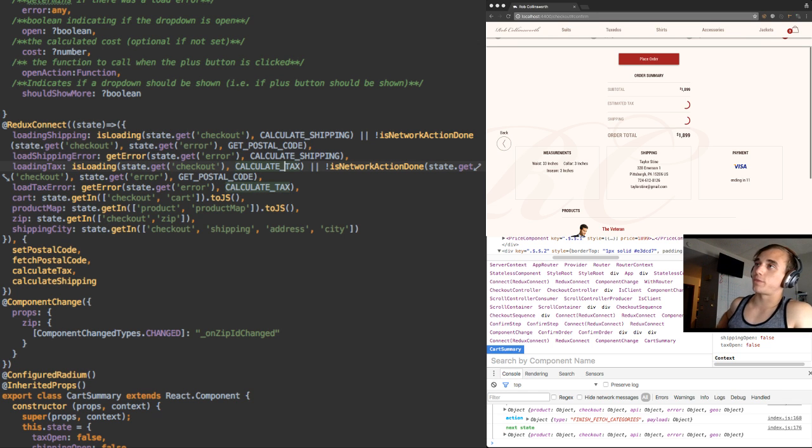The way I determine if tax is loading is if calculate tax is loading, or if the network action isn't done for get postal code. And I won't actually be running the get postal code function in my confirm order, so that's why this is loading forever. So let's just change this to or. This should fix it.